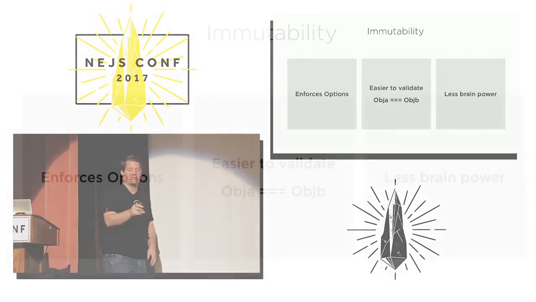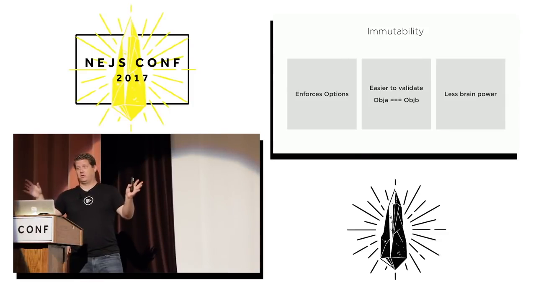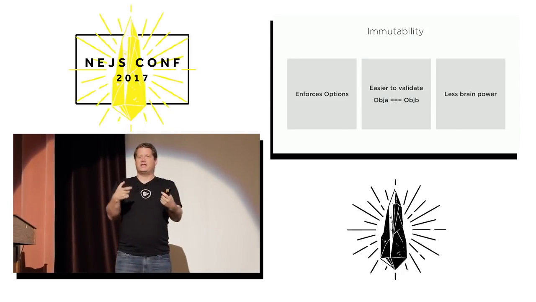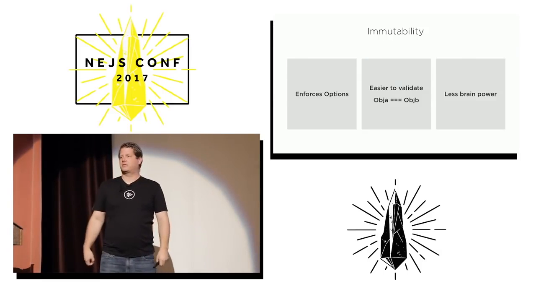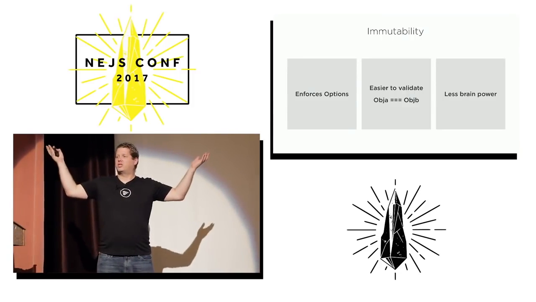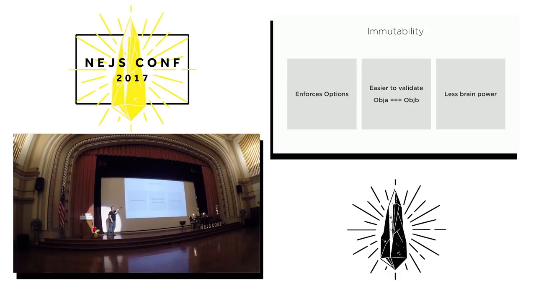Here's a couple of reasons. I'm not going to go through them a lot, but it enforces options. This one I'm going to talk about. Easier to validate. So React, state is immutable. You should treat state as if it was immutable. That's a very important distinction because it's not actually immutable. And the reason for that is if you change an object, object A equals object B now becomes false. If you add something to an object, or you change a variable inside of an object, that still evaluates to true. So you don't know whether this thing has changed without doing a deep compare. Most importantly, less brain power. For that reason, and because you don't have to worry about what's going on with all of my stuff.